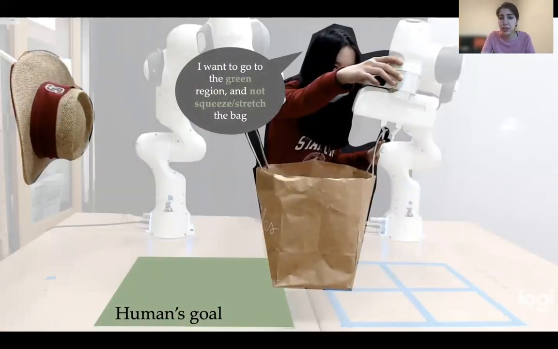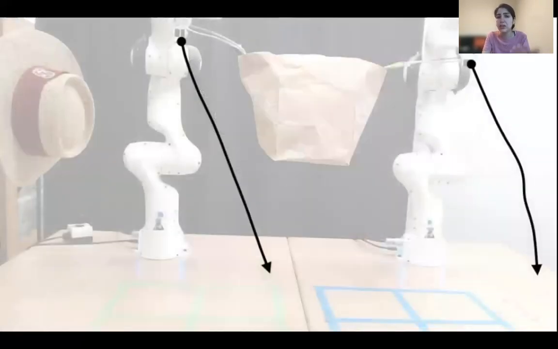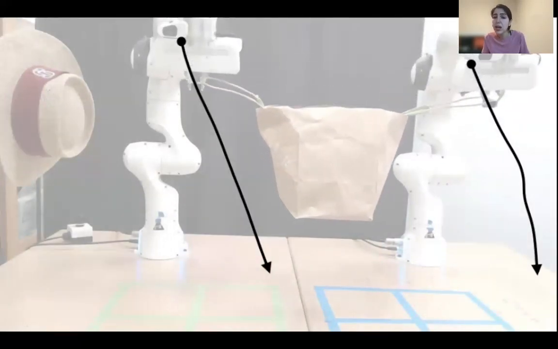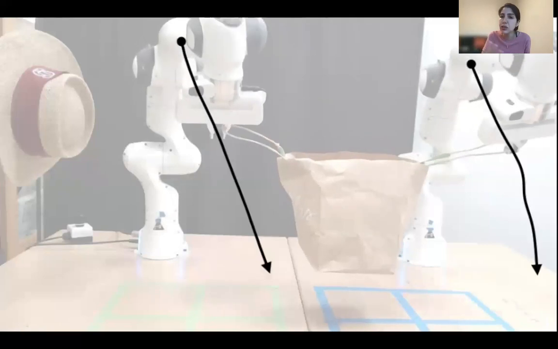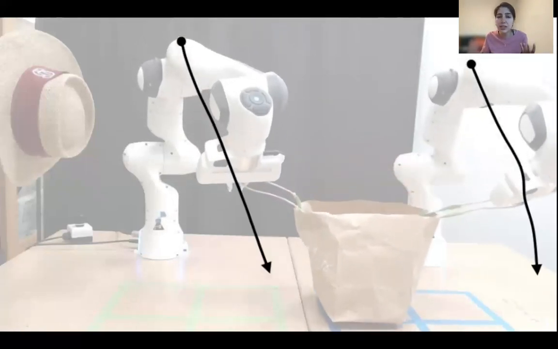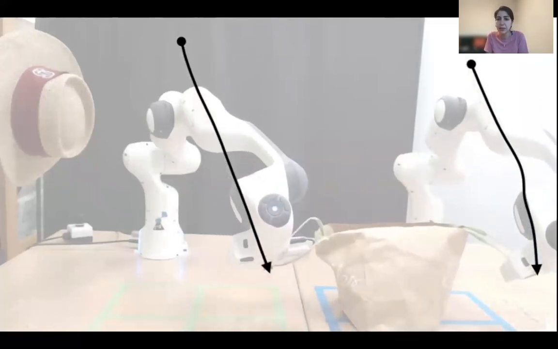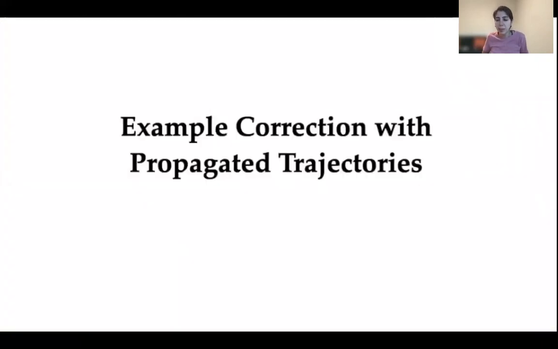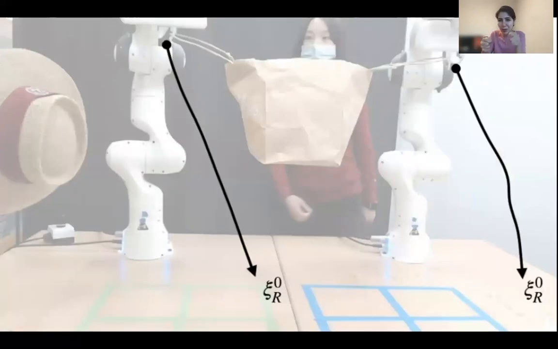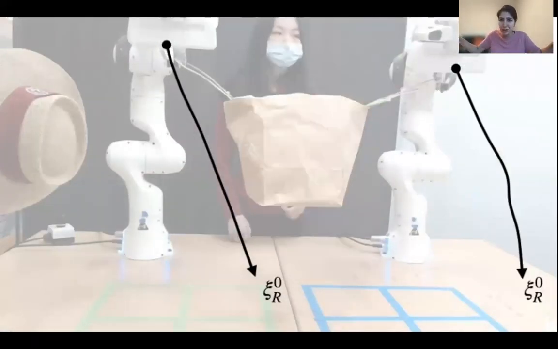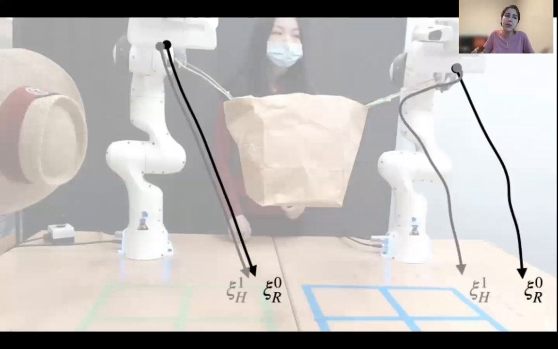So to do that, the human is going to provide corrections on the robot. As the robot is acting, as the robot is following its trajectory, which is the black trajectory here, a human can come in and decide to basically move the robot arm. But the thing is, we have two robot arms here, and you can't really satisfy everything you care about at the same time. So what would be some of the things that you'd care about? One thing is that the robots don't pull the bag too much or push the bag too much, because if there's stuff inside, you don't want to squeeze it too much, or you don't want to spread the bag too much. At the same time, you don't want to hit the obstacles.